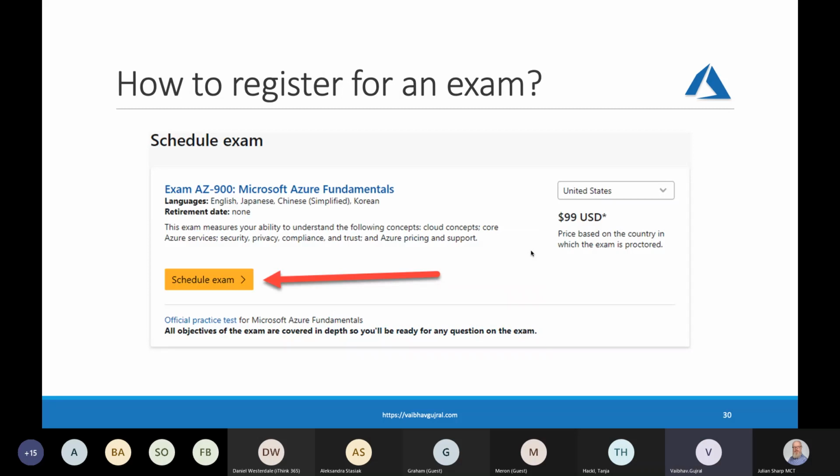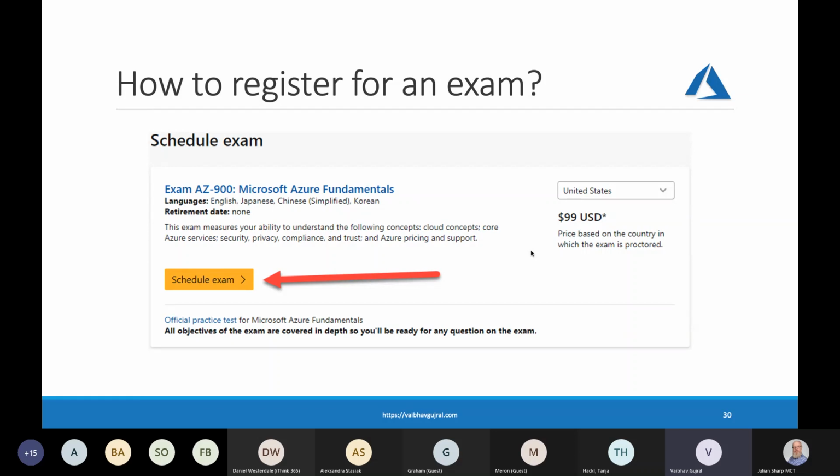All right, once you understand the different certifications, I think it is easier for you to identify the certification that you would like to go for. A couple of things that I recommend for people to think about: first is your past experience. What's your past experience in? If you have been a developer, an administrator, or an architect, it certainly helps you in identifying the right certification path. But even if you don't have past experience, what also matters is your future goals. What do you want to do? What do you want to be in Azure space? That can also help you in identifying the right certification for you.